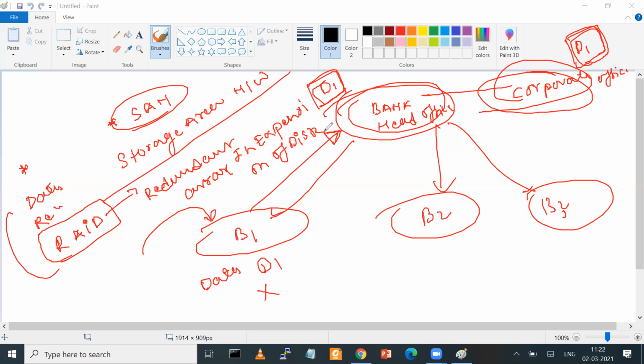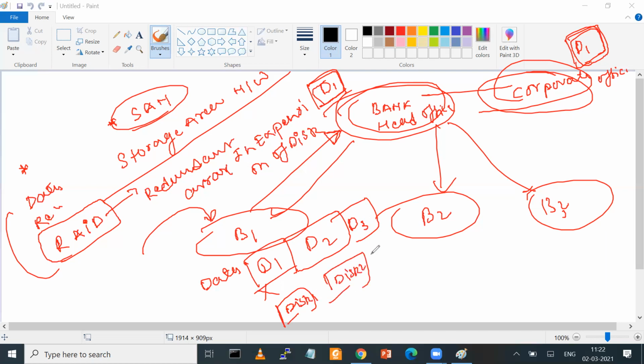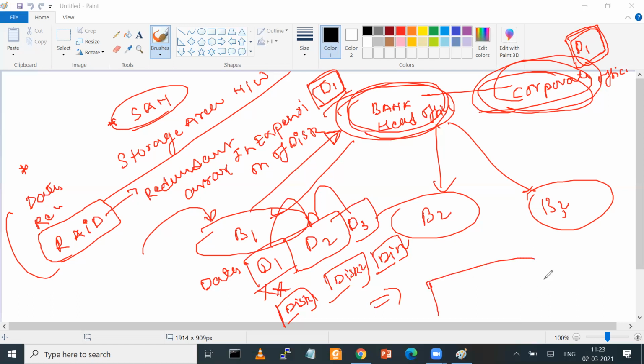In case of storage area network, we have disk or hard disk wastage. The same data I'm saving here as well, here also. So the same data I'm storing on 3 disks. Here it's a kind of wastage of disk also. But the advantage is that if I lose my data from one disk, I can recover from the next two disks at my other locations.